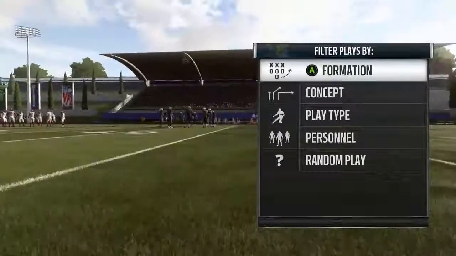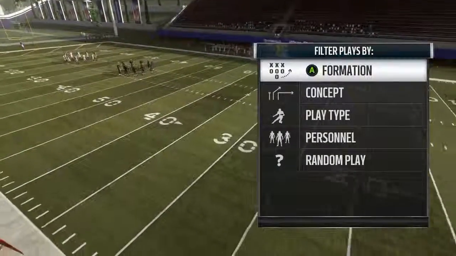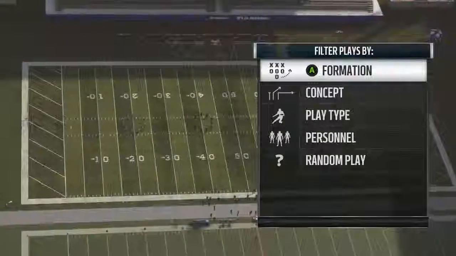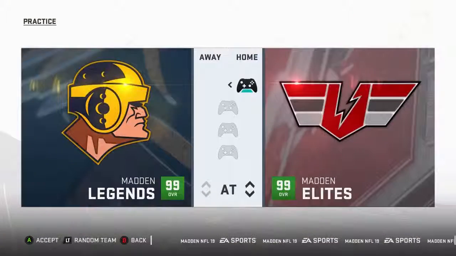What's going on, everybody? Welcome to a new video. In this one, I'm going to be showing you guys some secret Madden 19 offensive playbooks. You guys may have noticed if you go into play now or practice mode, you can play with two new teams this year, the Madden Elites or the Madden Legends.